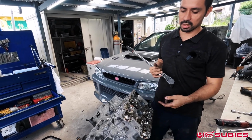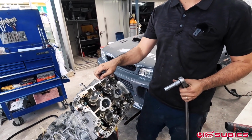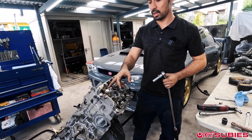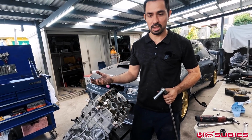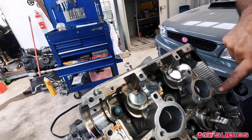So this right here, I've seen a few guys get maybe intimidated by how hard you gotta release the head bolts. So these are the head bolts. If you do ARP head studs, for example, these are what you're changing right here. You have 6 of them.